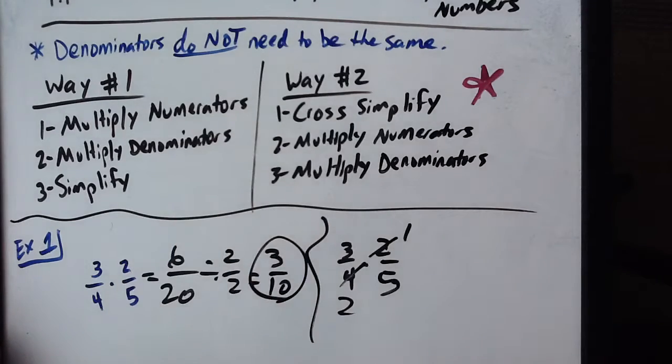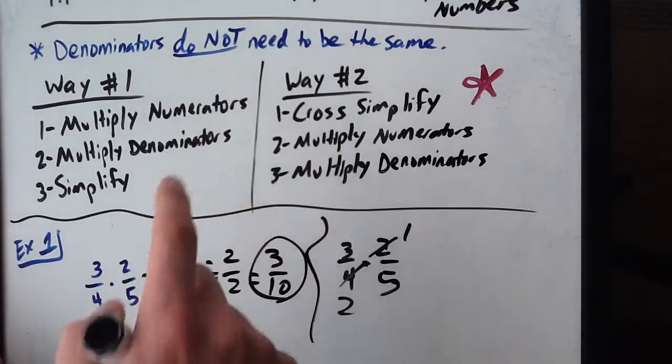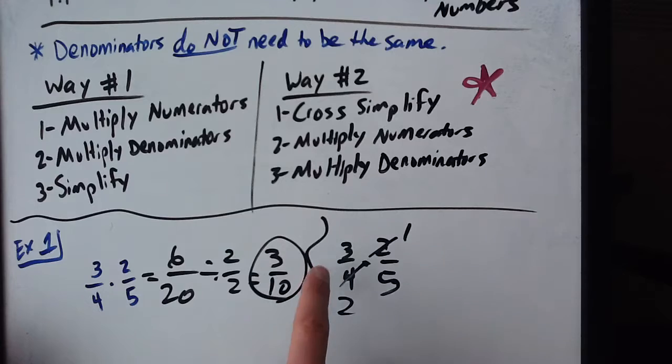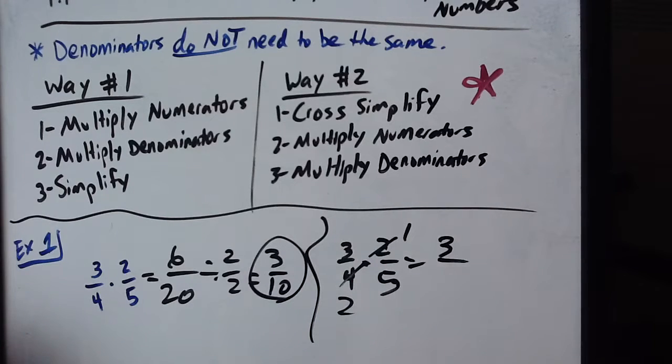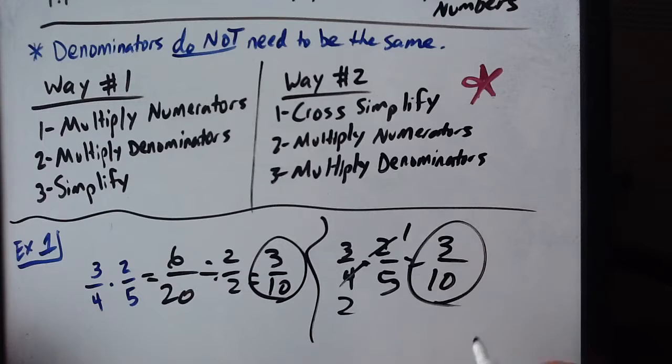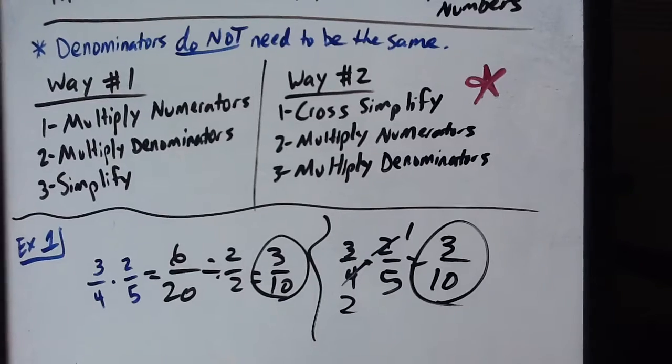So I have cross simplified. Notice I did not cross multiply. I did not multiply 2 times 4. That's not what we're doing here. You only cross multiply when there is an equal sign. There is no equal sign there where we are only multiplying. So it's very, very important that you understand we are simplifying 2/4 to 1/2. Now that I've cross simplified, now number 2, multiply the numerators, the numbers on top. 3 times 1 is 3, and on the bottom, 2 times 5 is 10, so 3/10. We get the same answer no matter what method you do. I think this one is quicker once you get the hang of it.